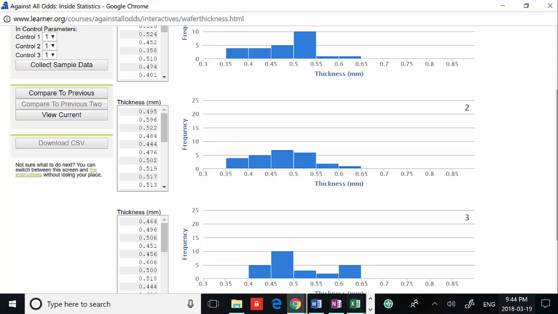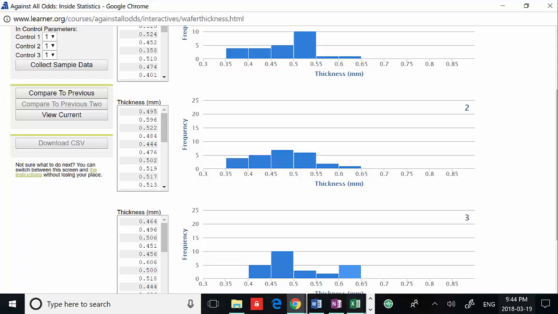Like the first one was skewed to the left. Second one's pretty symmetrical. And the third one was skewed to the right. Well, maybe if we'd actually had all 75 together, it would be symmetrical, because the ones that are skewed to the left would balance off the ones skewed to the right, and the ones that are kind of symmetrical anyhow would just end up with a more symmetrical result.